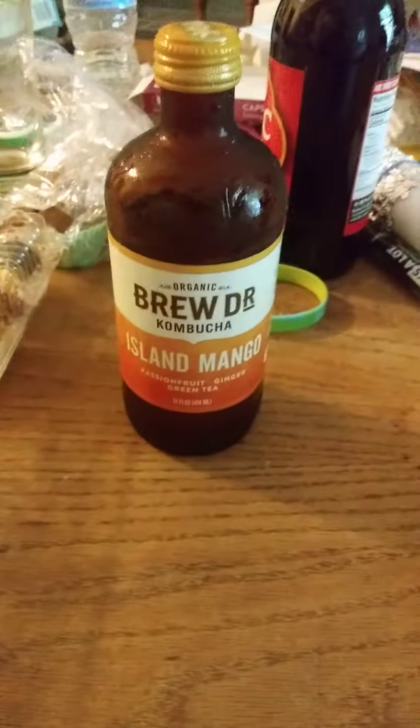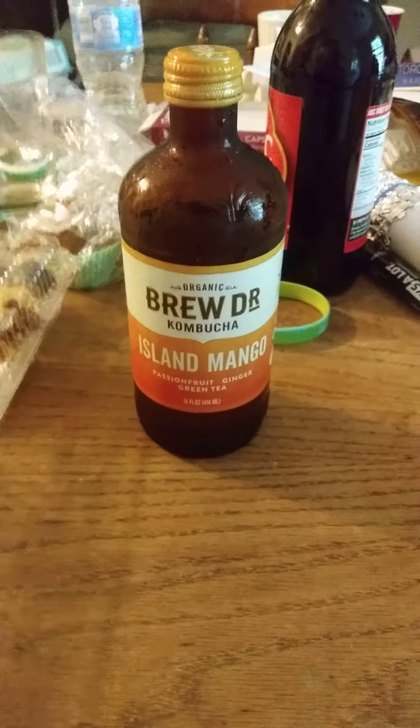This is actually possibly the nicest tasting kombucha I've had. What does it taste like? Well, there's still a vinegary flavor, but there's also a nice mango flavor. And there's a lot of carbonation, which I assume is the natural carbonation. So it's low on spiciness, low on floral, no herbal, and high on fruity — that's what the flavor profile there meant.